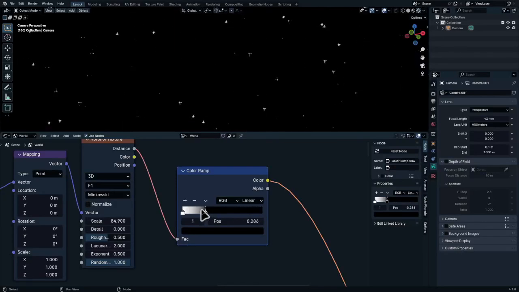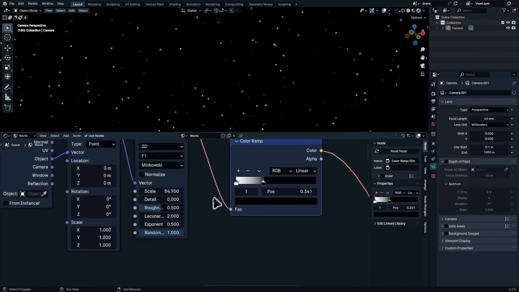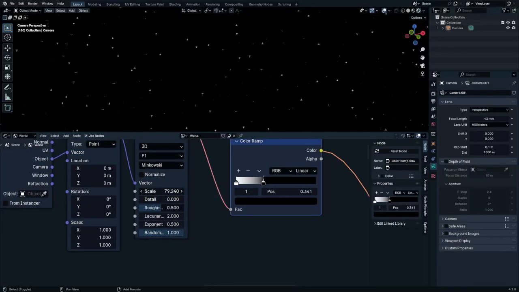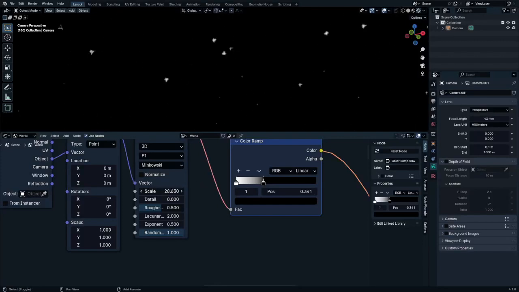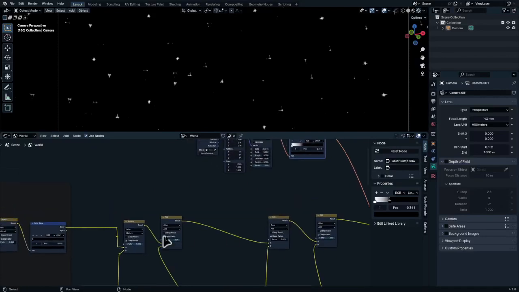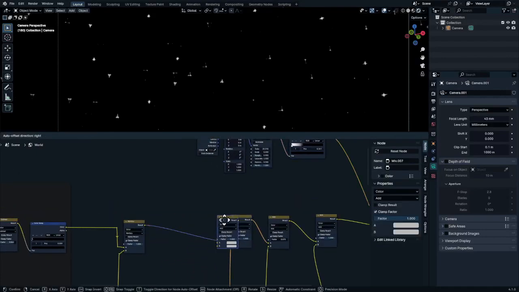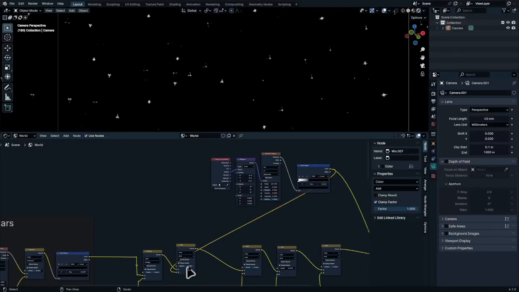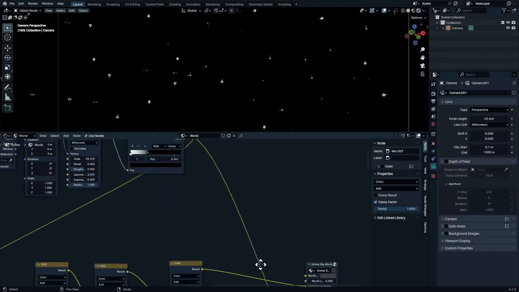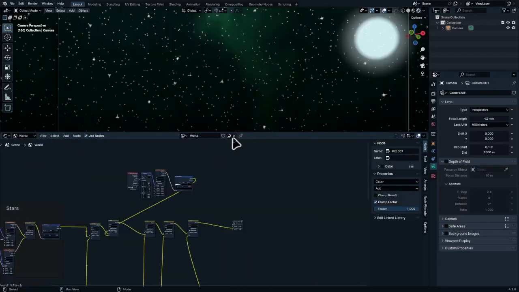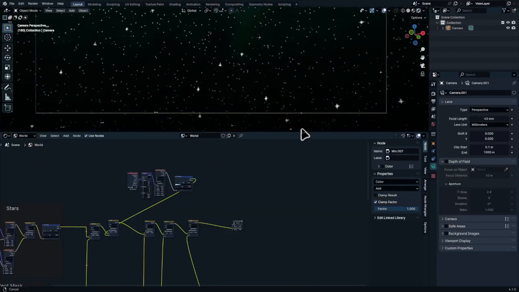And you can just play with these color ramp stops. So they're not all the way like this. You can make them kind of big. Let's decrease this. So they are bigger than the stars that we have already. And I'm going to add them before everything. Let's add them here. Also, make them like this. This view right now. And as you can see, this is a good result.